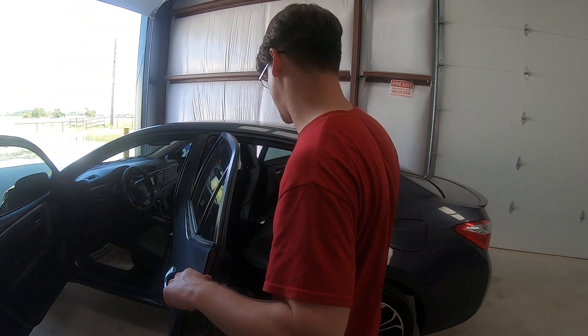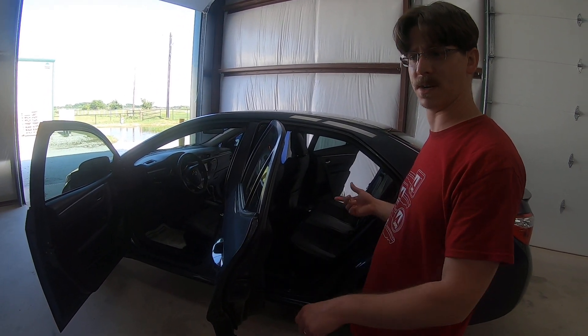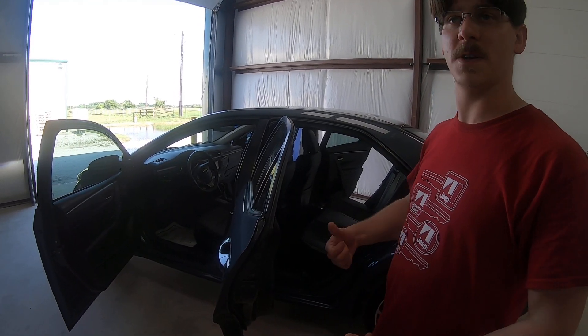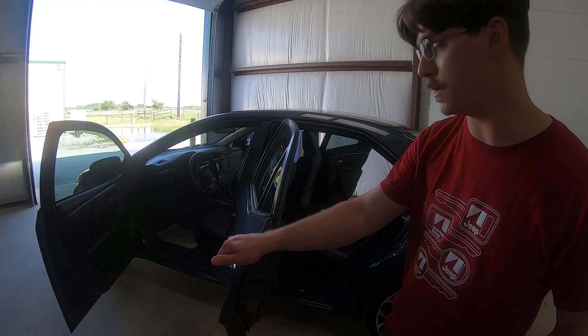If you have any questions about this car, hit us up on Facebook, or you can go to our website, johnsonmotorsales.com. This should be listed sometime in the next couple days, for sure sometime within the week. We're listing a whole bunch of new inventory this week, so check out our Facebook page and website. You can also call us directly at 940-808-2382.